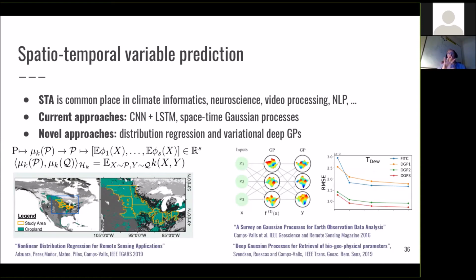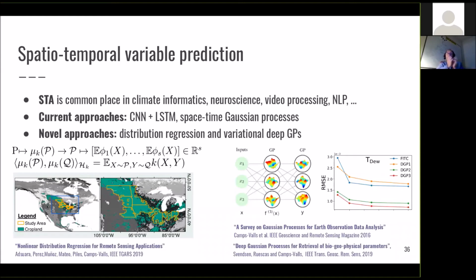On the second approach, the second method that we have been using quite often in the last years, has been the deep Gaussian processes. Essentially, as in a deep neural network, there is a connected layer of different Gaussian processes. They are continuously hierarchically stacked, and similar tricks as those that are typically used in neural networks can be applied here.